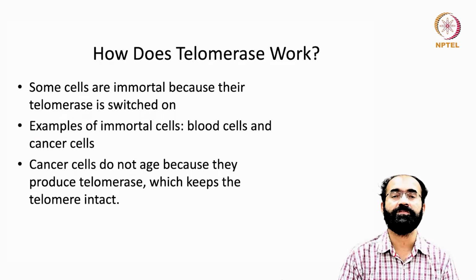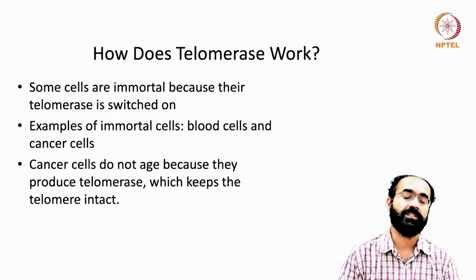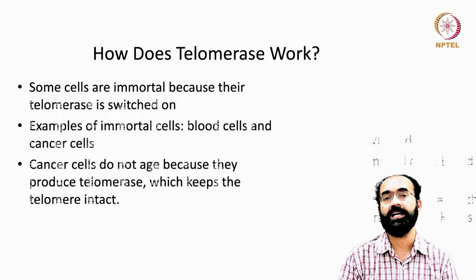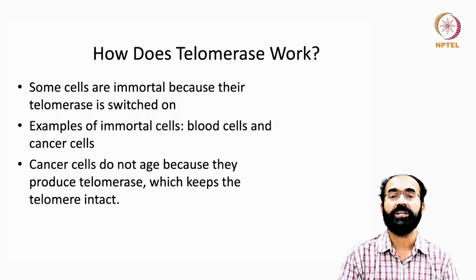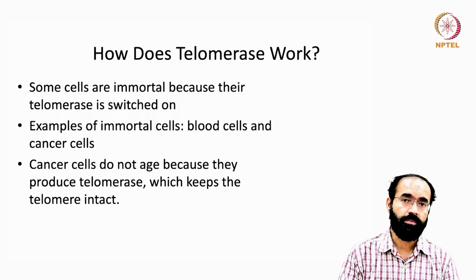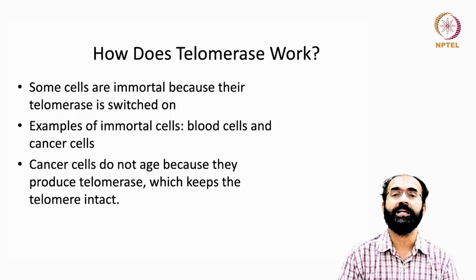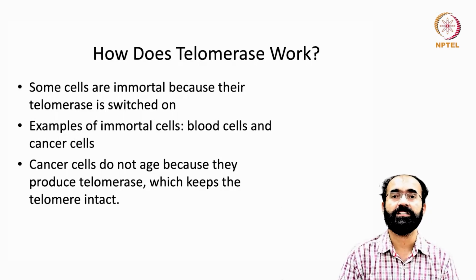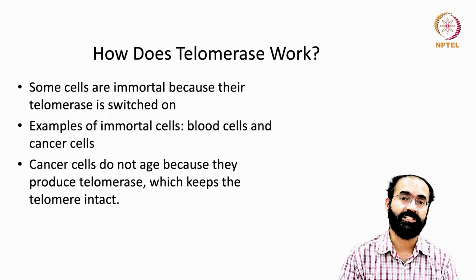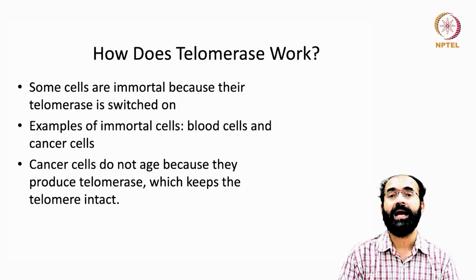If a person lives for say 50 years, you can imagine how many rounds the stem cells have to divide, in the bone marrow, which produces the blood cells in the adult inside your bones. There are stem cells which give rise to the blood cells. If they don't have this reviving ability of their telomeric ends, then within no time, say maybe some 10 years or so, the organism will start showing signs of senescence because the telomere length will decrease. So you have bone marrow stem cells which are capable of producing your white blood cells and red blood cells, which are seen in your bloodstream.